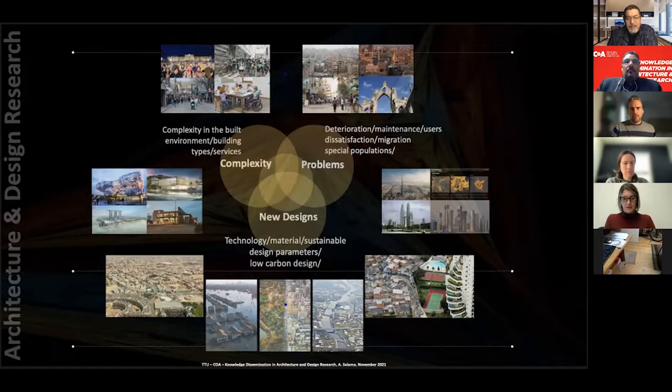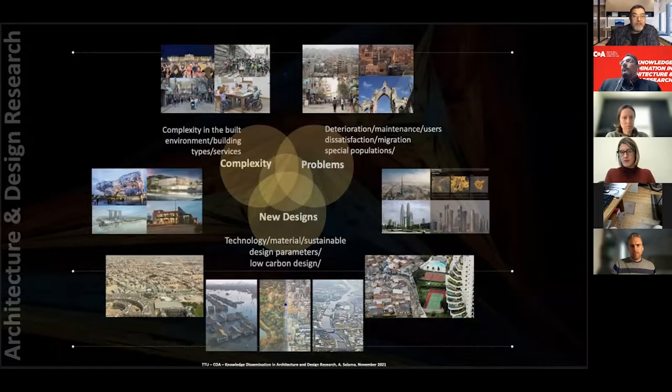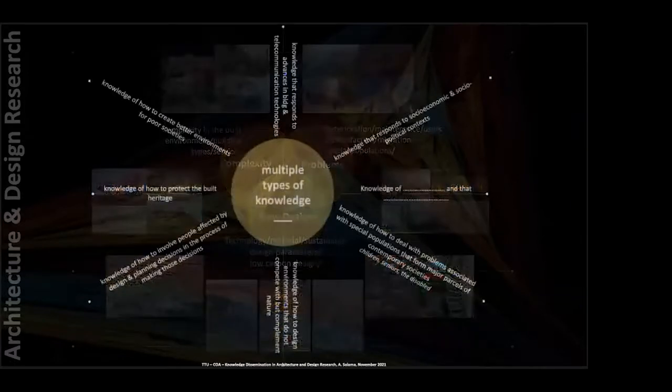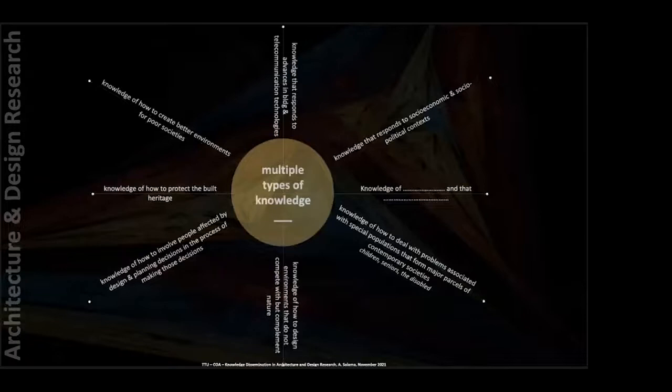These are significant challenges, and dealing with them requires different types of knowledge and different types of researchers who are capable to identify problems, interrogate opportunities, and develop visions, and ultimately develop designs for meaningful future human habitats. So these challenges tell us a lot. First of all, they tell us about knowledge typologies within architecture and design research. They tell us that demands for multiple types of knowledge are clearly on the rise.